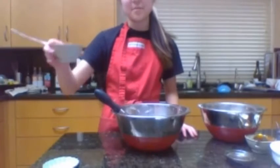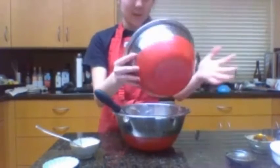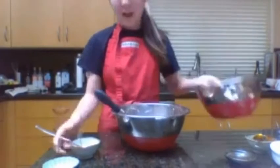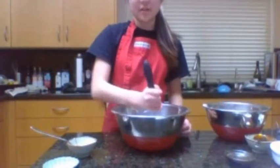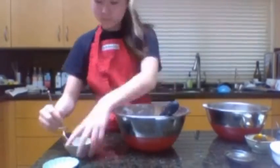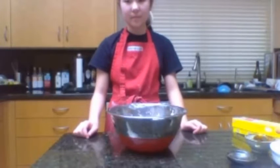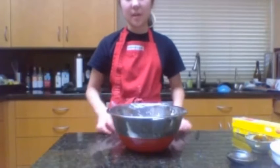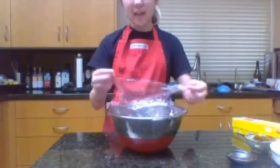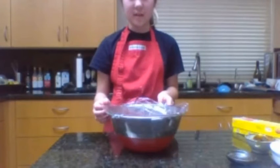Now I'm going to microwave some water in a small bowl before dissolving the baking soda in there. While that happens, I'm going to slowly beat in the first half of the flour mixture before adding the baking soda mixture and then adding the rest of the flour mixture. I've mixed up all the ingredients, including the chocolate chips, so I'll put it in the fridge to chill for about 30 minutes. In the last 10 minutes, I'm going to line some parchment paper on a pan and preheat the oven to 325 degrees.